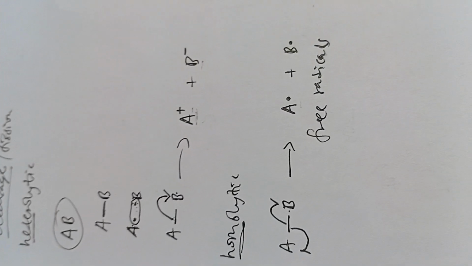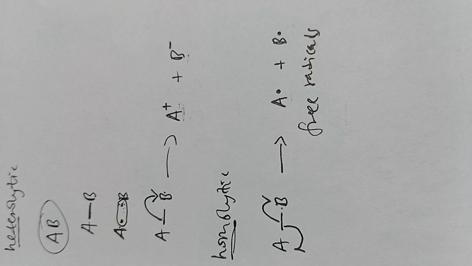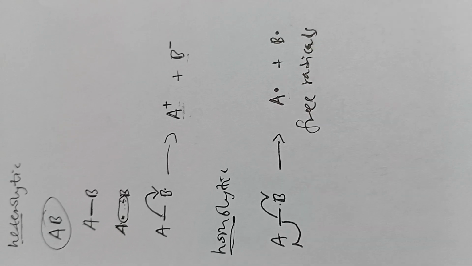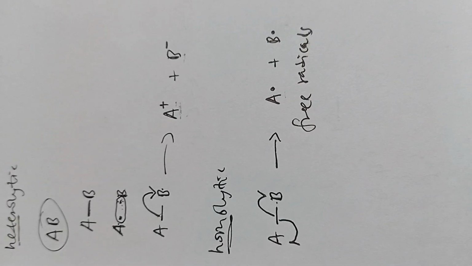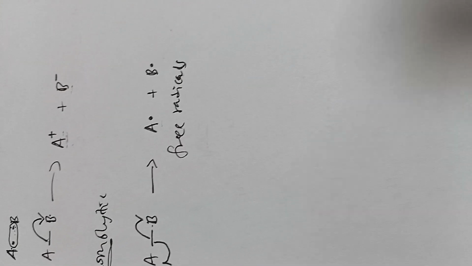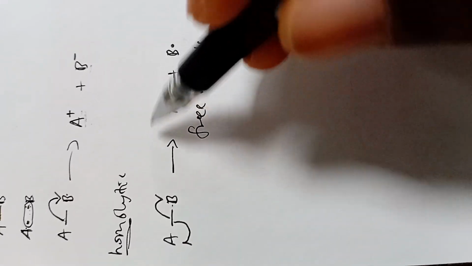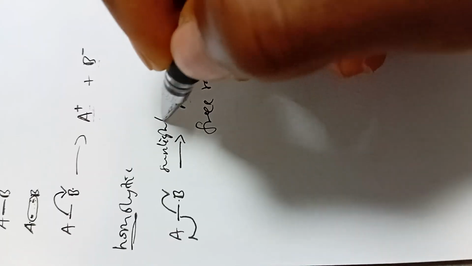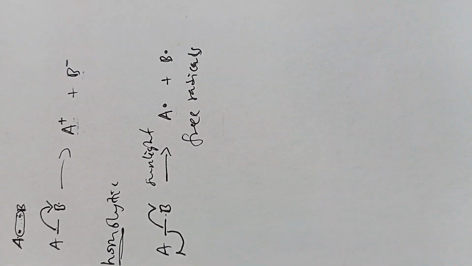So we should take note of this. We are going to apply it very soon. We'll go to alkenes, we'll go to mechanisms, we'll be applying all these things there. So just follow everything I'm doing. Now, how do we get these free radicals? For this one, we need sunlight or UV light, so we can generate these free radicals.